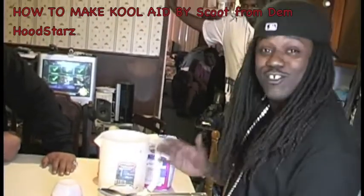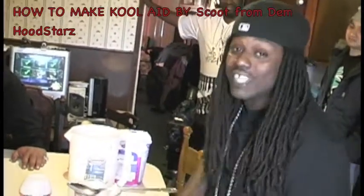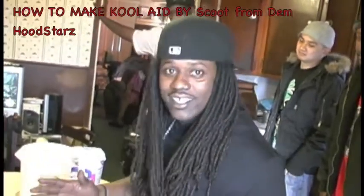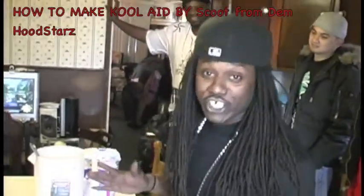The sugar input to the Kool-Aid is anything. See, some people like to add lemons. Some people like to add 7-Up. Or, I don't need none of that. No soda. You dig? No soda. Now, a lot of people like to think that this is the wrong measuring cup for the sugar.